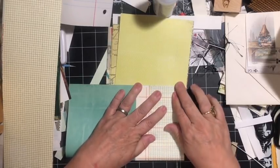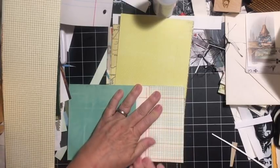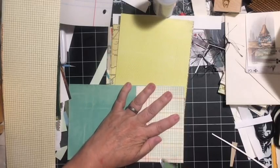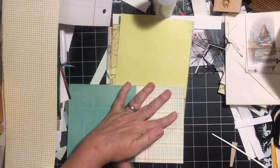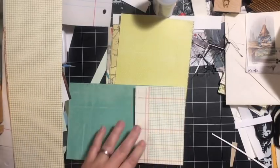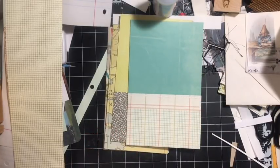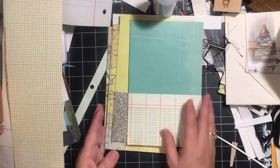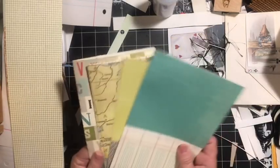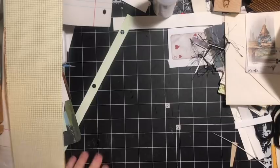Okay, and again, from the outside over. And on this, I'm going to probably want a bone folder. So we have two of those, and that is where I'm going to end this. We have our papers picked out, and they are ready. Next, we'll be putting them together.